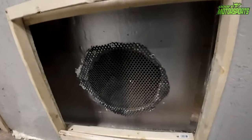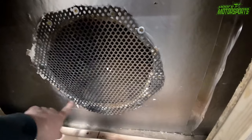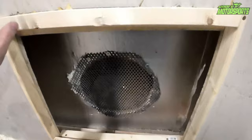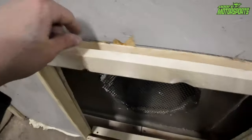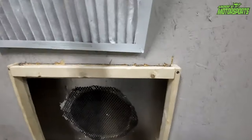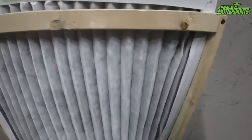Right, so here it is. Got the hole cut. I put the plastic chicken mesh around so no animals or anything can get in this. I went ahead and put this little frame edge here and down here. So now all we have to do is just slide the filter right down in there.